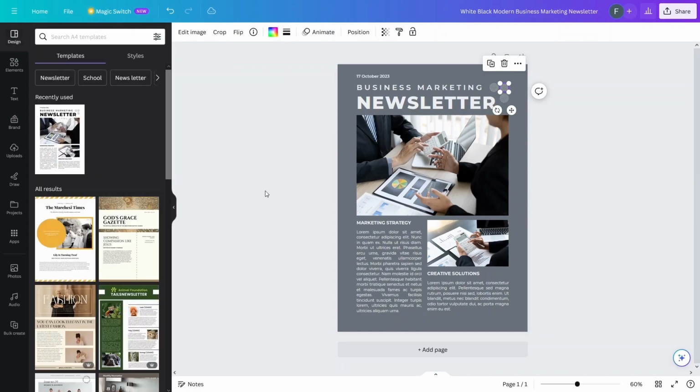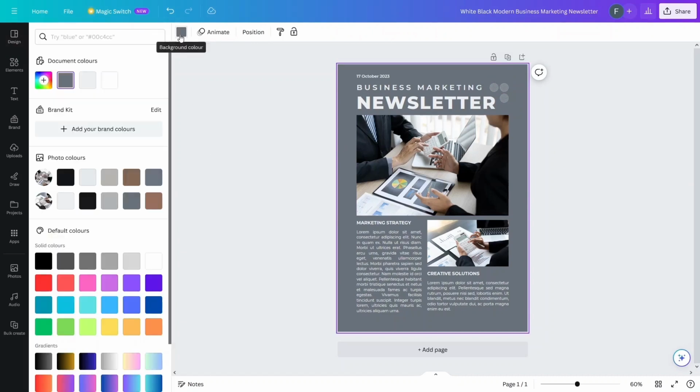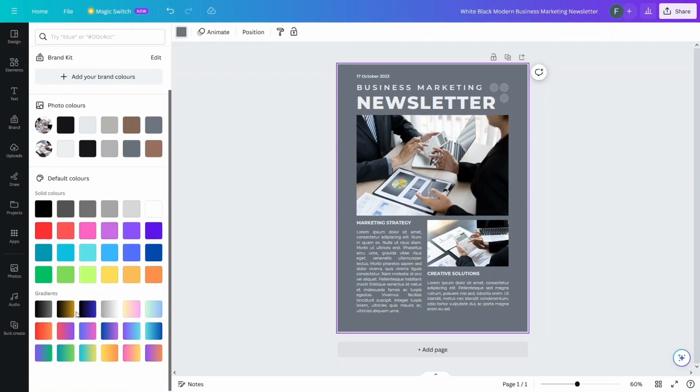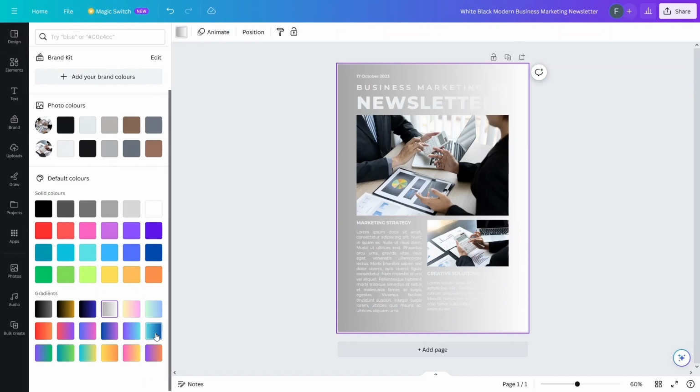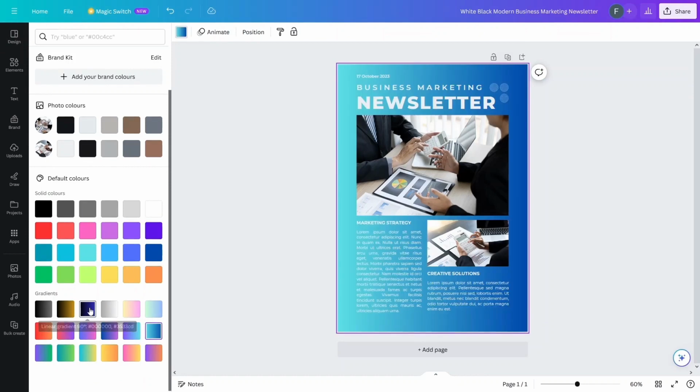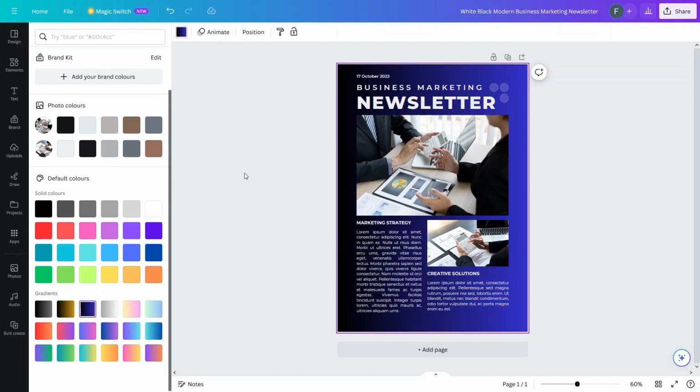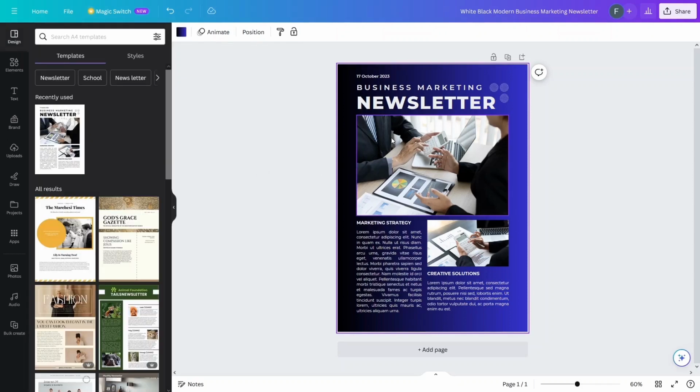Okay, so in a similar way, I think I should go here with any other color, maybe a darker color here, or we can also go here with the gradient. You can see here we have this beautiful looking gradient. Okay, so this is looking really great here. After changing the background color and the text color, we can simply change the images here.